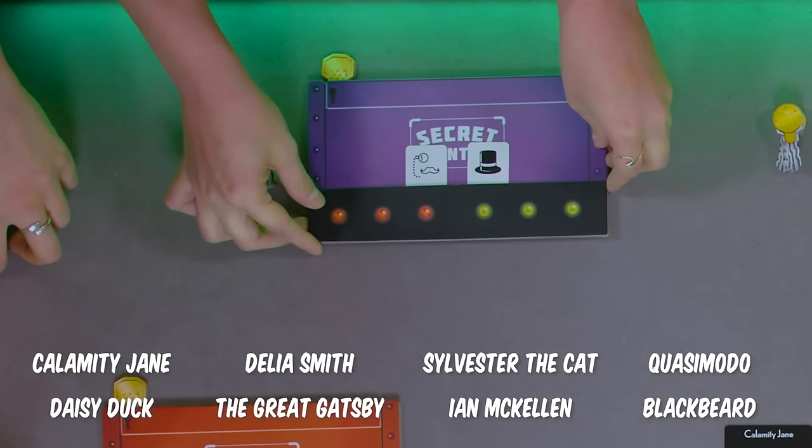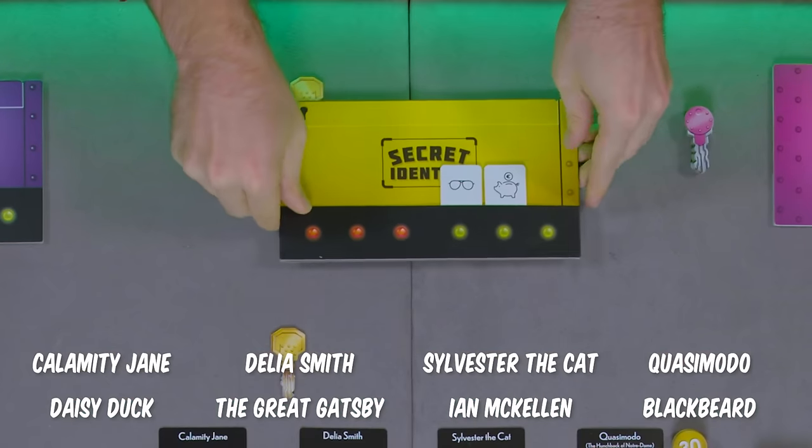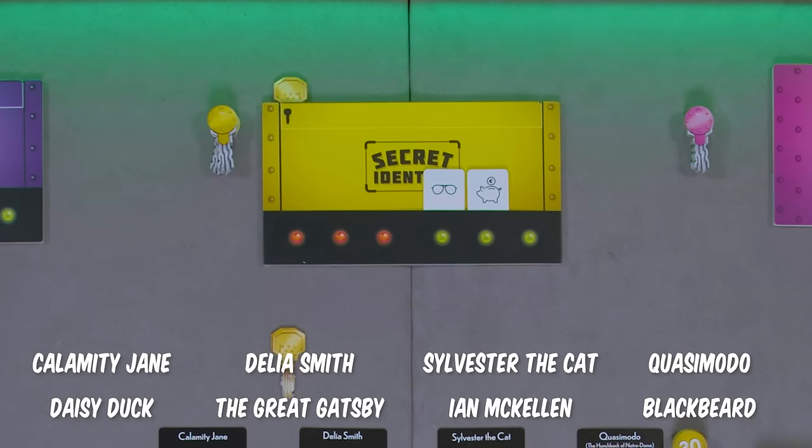Bread time. It's time for bread. Okay, I think I've got a good feeling about this. I'm feeling good. Yeah. Hat, but not monocle, mustache. Okay. No disguises, just hats. Just hats. No. Not monocle, mustache time.